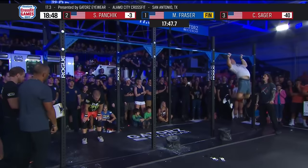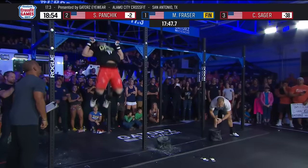Scott Panchik on the left side of the rig. Two more chest to bar pull-ups to go and one squat snatch waiting in the wings as Cole Sager on the right side is trying to get underneath that 20-minute cap as he is at 245.